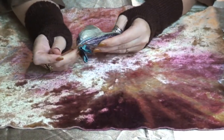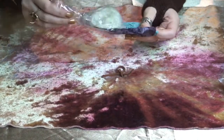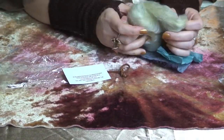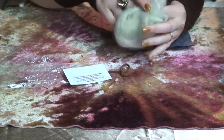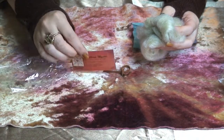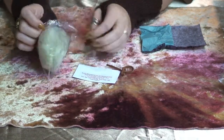Okay, Southern Mystic. This was really cool. She did yarn and fiber, and they're all tied with leather because her colorway is called Leather Skin. Which is very pretty. Wool, bamboo, silk. And she wrote a story, a steampunk story. I actually read a little bit of it. I didn't have a whole lot of time, but it's really cool.